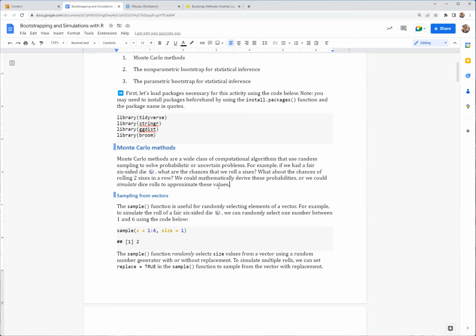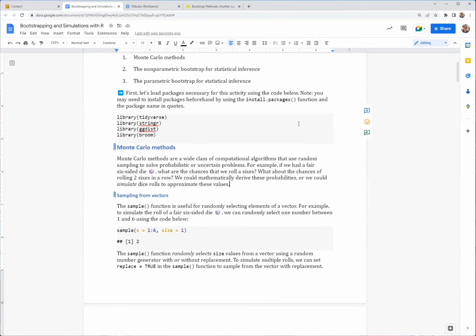What are the chances that you roll 3 of the same number in a row, and then 2 of a different number in a row? Questions like that might start to get more difficult. We could still get to it mathematically at some point, but we could estimate these probabilities with a high degree of certainty by simulating dice rolls using our coding skills.